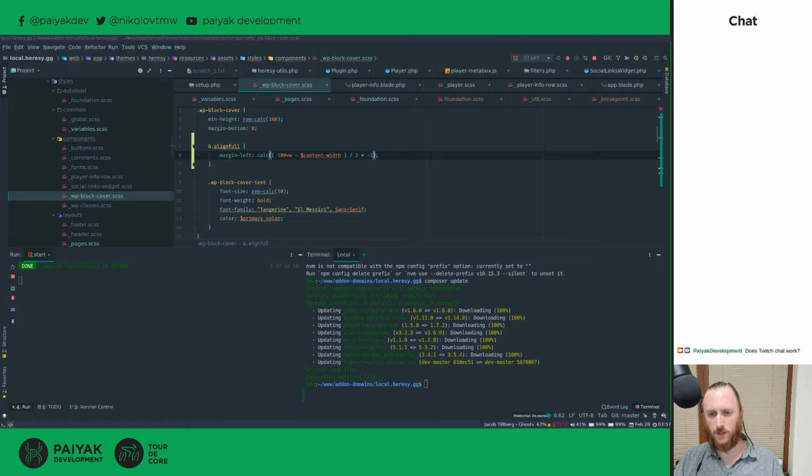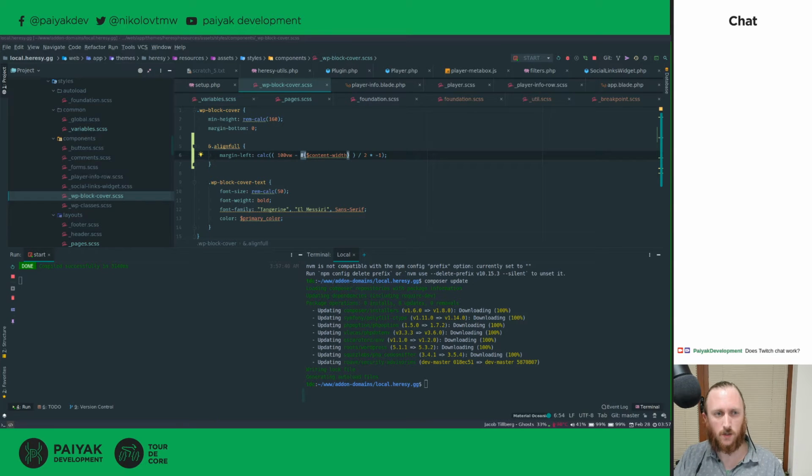Yes, you compile, but now this will not work. Oh wait, what? Oh, how did I use? I see why it's complaining. SCSS, you were very confusing. Yeah, okay. Okay. Let's see, maybe that's gonna work. Yep. I've forgotten how to use CSS and variables and stuff.